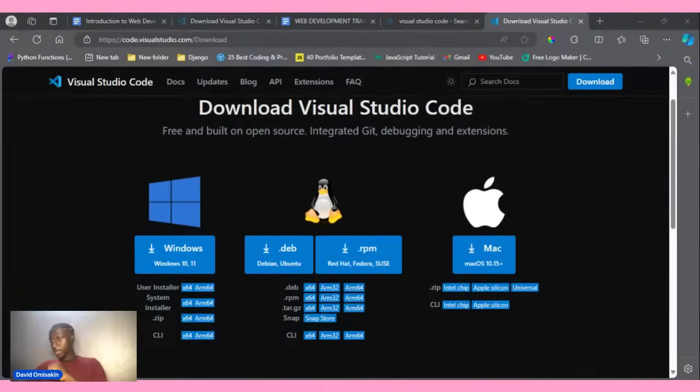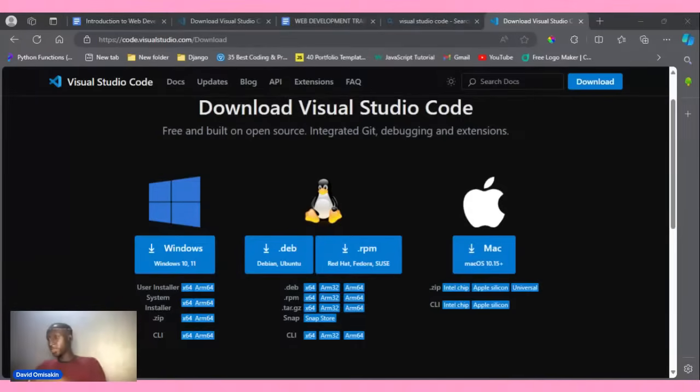How can I use the VS Code app right away? There's no light to power my laptop now. Okay, so don't worry. You can't download VS Code on your phone. You have other editors that you can download on your phone.